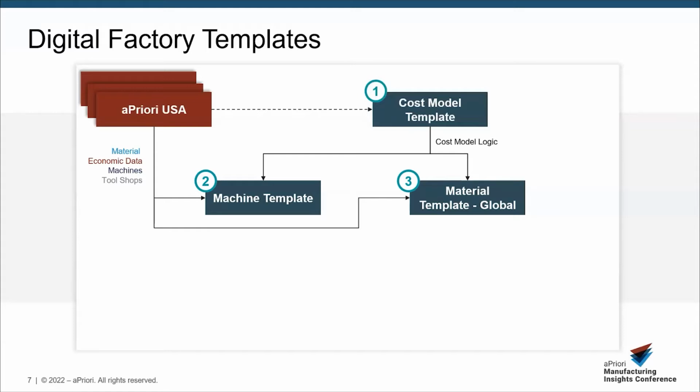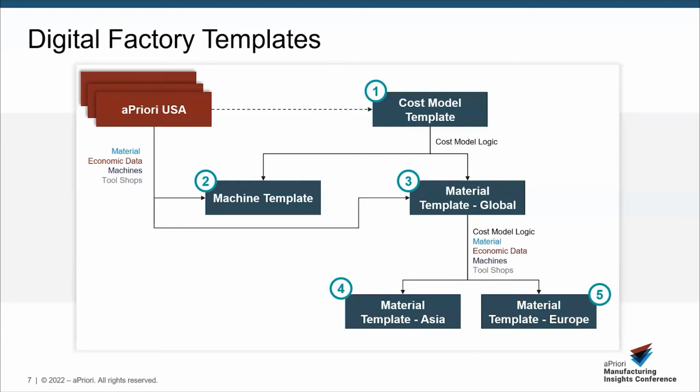Once you have created this digital factory, you can then create additional material templates for both Asia and Europe. These templates will inherit everything from the global material template. It is important to configure it in this manner so that all material additions and modifications can be managed in one place, the global material template. And then those changes will populate out to all of the regions. The only thing that will vary between regions is the material unit cost. This change between the regional material templates can be managed through the material factors table, which we will discuss in a few minutes. But these are all of the templates that you would create, and then you can start to look to build out your regional overlays.